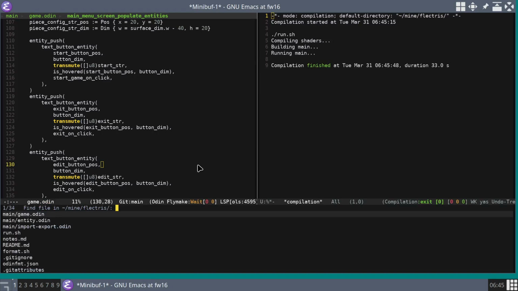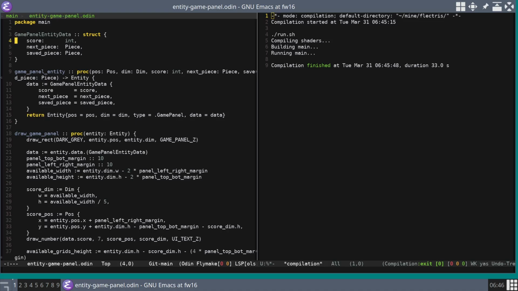How are we doing that then? Is there a game panel entity that has score on it? Yes. In fact, game panel entity has all of that information in it. Okay, cool. I think we just do what I was doing.